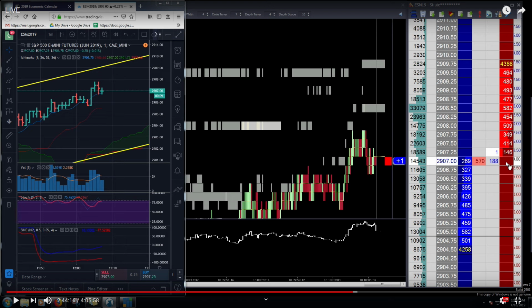So I would click on this red box and it'll market order me out. So I'm long one contract right now. I sat in the queue here. Now, if I decide to hit this button, this will go from 570 to 571. And I'll mark it out for a break even, and I'll pay a little bit of commission. Better than a one tick loss. I can get like 3 or 4 break evens for the cost of, it's actually 4 break evens for the cost of 1 tick loss.